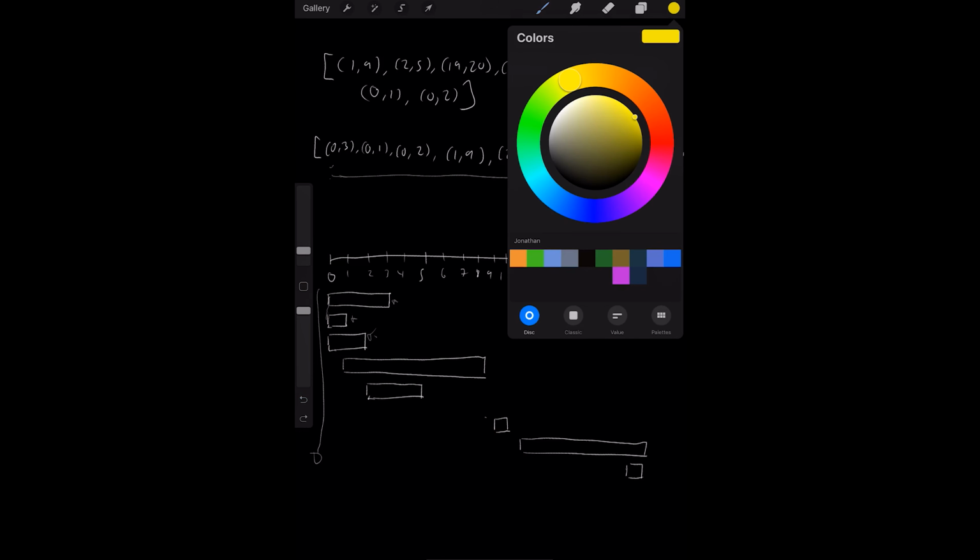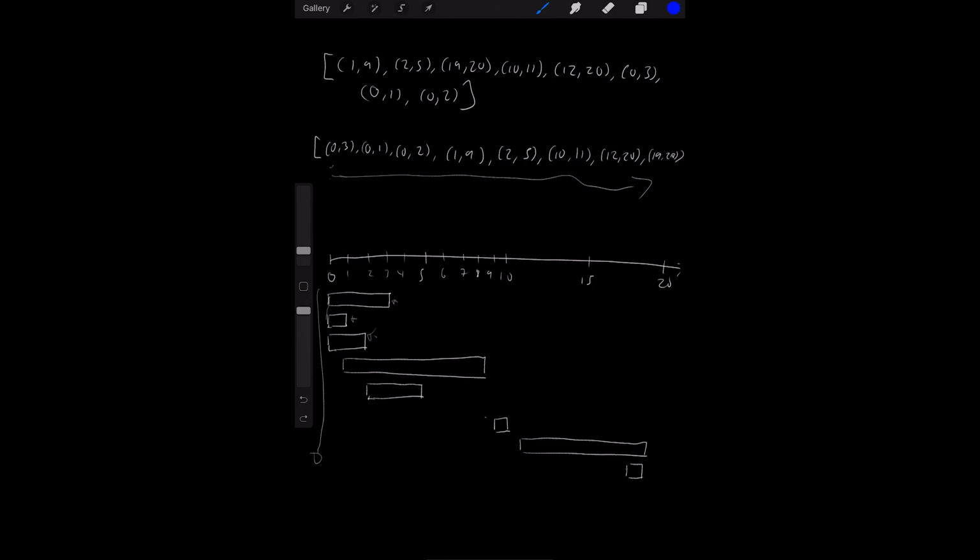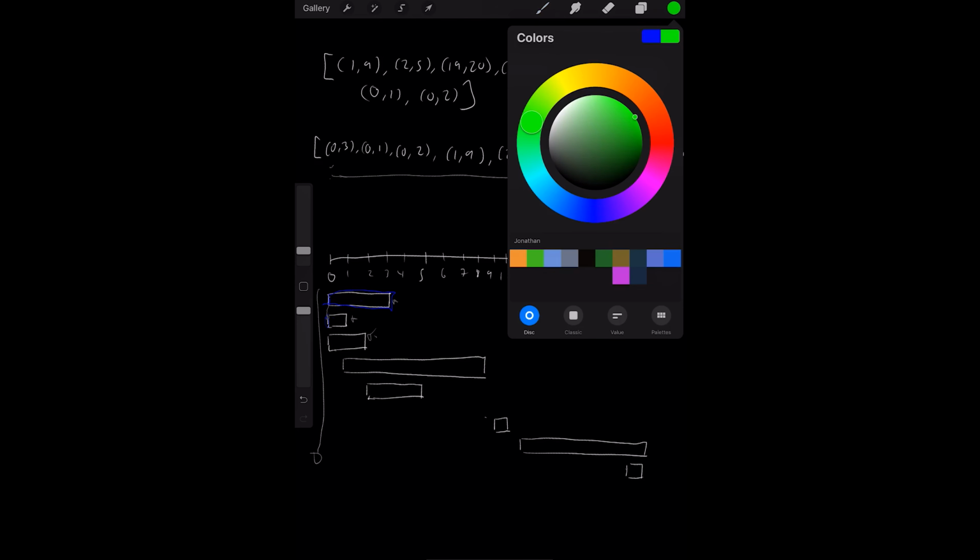Okay, so what we realize here is that every time we start with one interval, we look at the next one, and there's only two cases that are possible. Either the front is not in the interval, or it is in the interval. So what happens if it is? Let's look at this one. If it is in the interval, we're just going to absorb it, and then we're going to create a new interval. So let's make new intervals here.